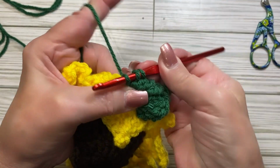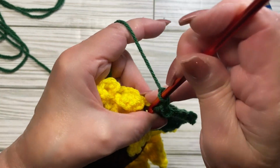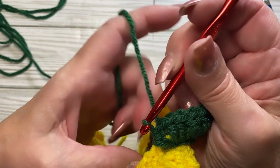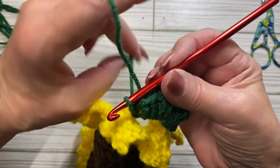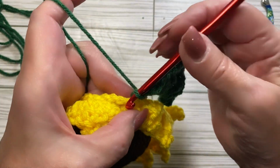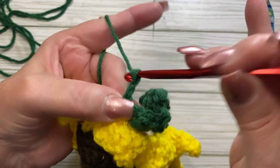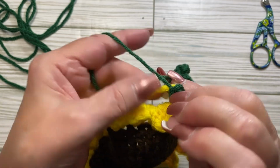And another double. Chain 2. Slip stitch into the same chain space. And now, you can single crochet into that next single crochet if you want. I'm just going to jump over to my next chain space. I'm not going to chain or anything, I'm just going to jump into it. All right. And I'm going to single crochet. Chain 2. That's a double. That counts as a double. Now, 2 double crochet into the chain space.